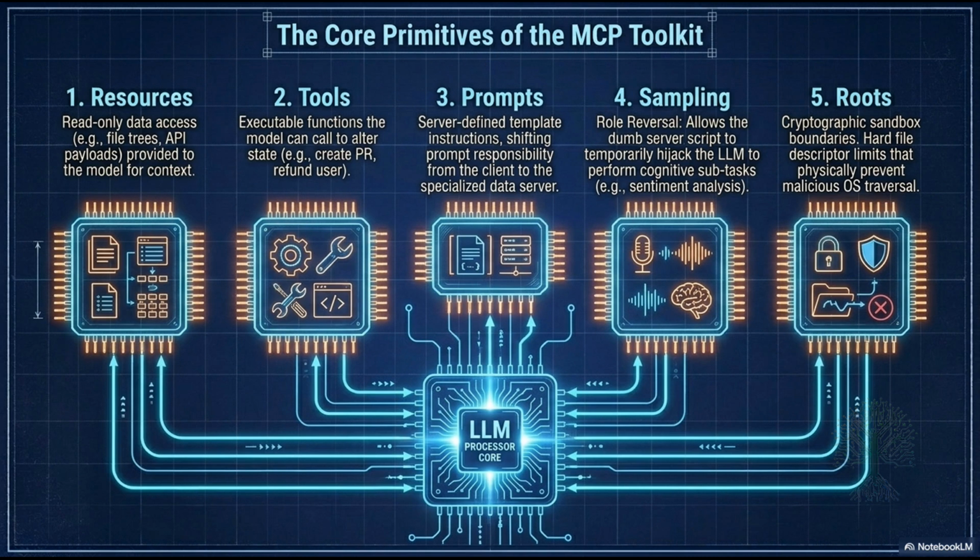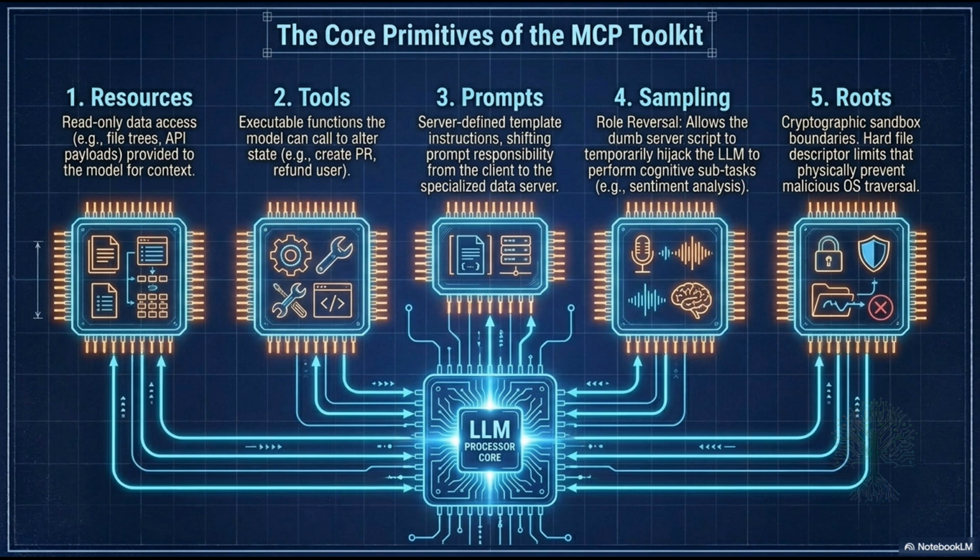But what happens when the server processes raw data and hits a really weird, ambiguous edge case? Something that needs semantic evaluation before the script can continue. Normally, you'd have to bundle a tiny, separate machine learning model inside the server just to handle that classification. Which bloats the server footprint and eats up computational power. But sampling solves this by letting the MCP server send a JSON RPC request back up to the client. It effectively pauses its own script. Yes. It packages a subprompt containing the weird data and asks the client to run it through the LLM. It's a total role reversal.